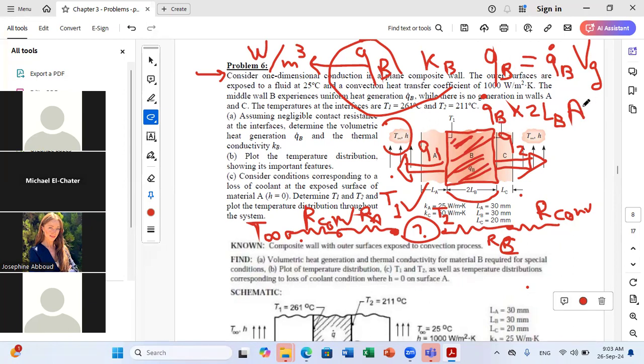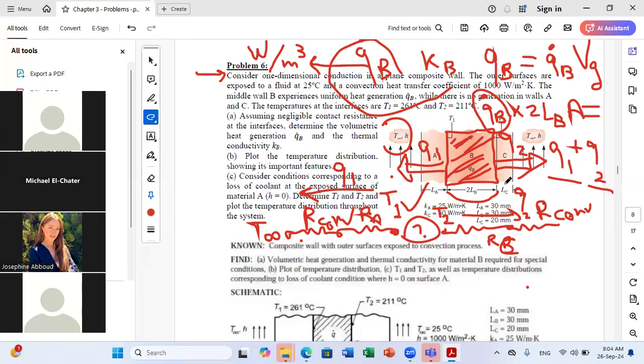So this is the expression of QB as a function of Q dot B. And this generated rate is divided into Q1 plus Q2. So to be able to calculate Q dot B, which is one of our unknowns, the first step is to find Q1 and Q2. And as we said, to calculate Q1 and Q2, we can do it from the thermal circuits, because what is propagating in this side is Q1, and what is propagating in the other side is Q2, okay?